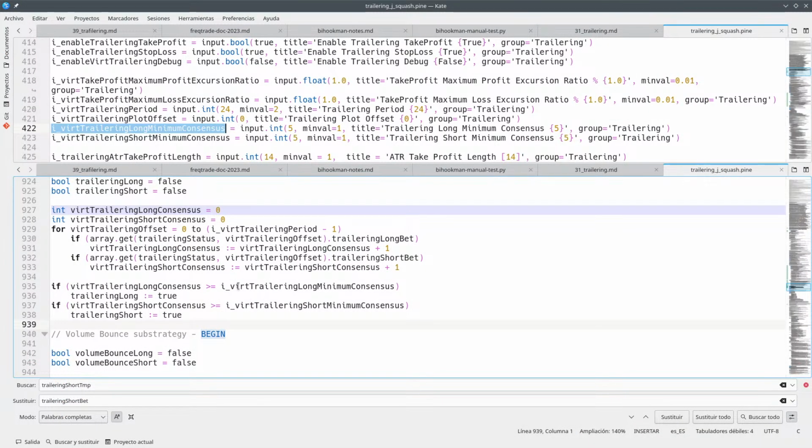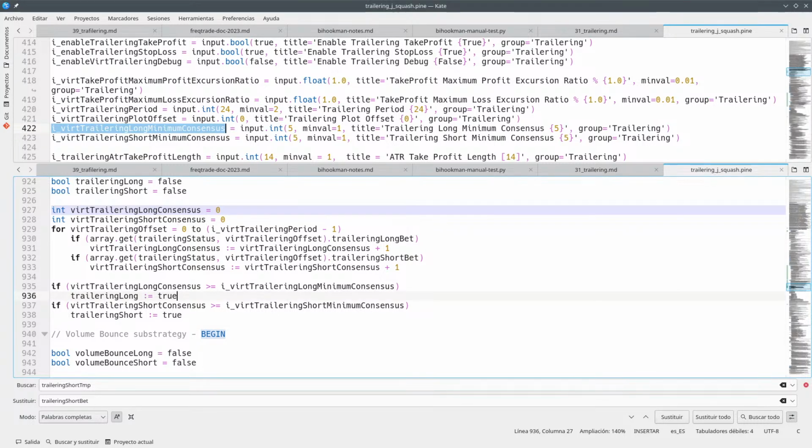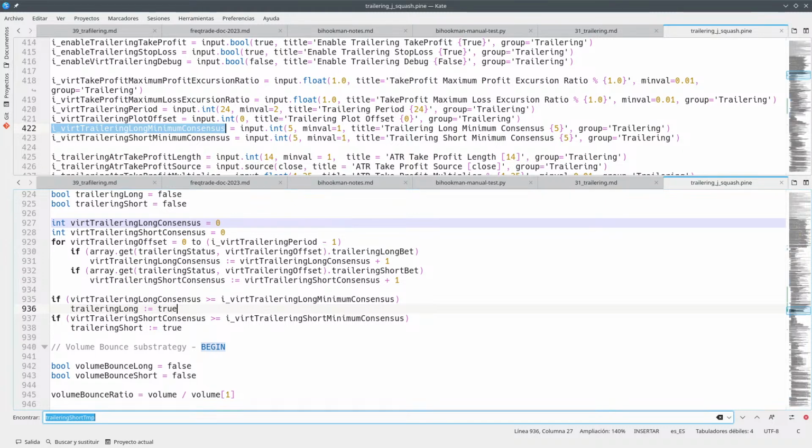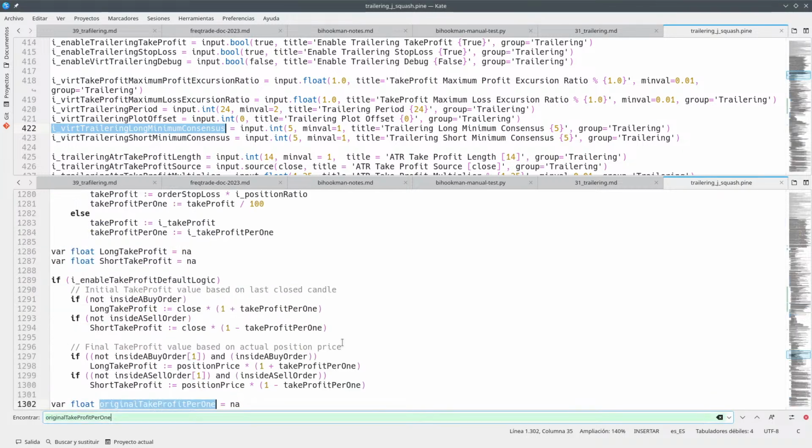Yeah. Let me see. So what I want to check right now is this original take profit one, which I'm going to search real quick so that I can work with this.